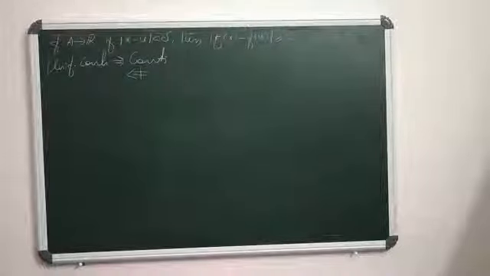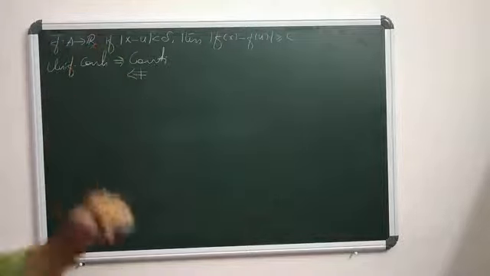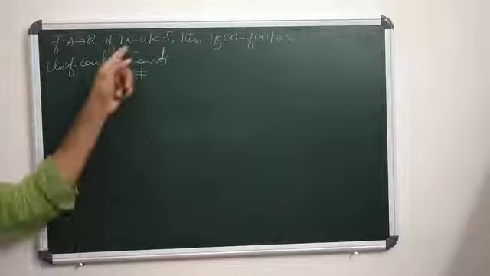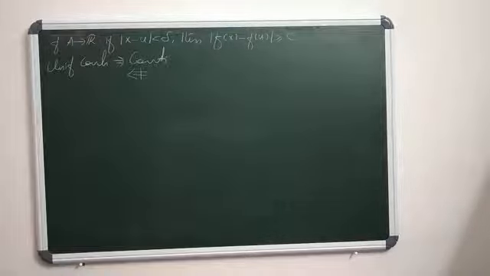Dear students, in the previous class we were discussing the criteria for non-uniformity or non-uniform continuity of a function. That is, a function f from A to R is said to be non-uniformly continuous if modulus of x minus u less than delta for all x, u in A, then modulus of f of x minus f of u greater than or equals epsilon.